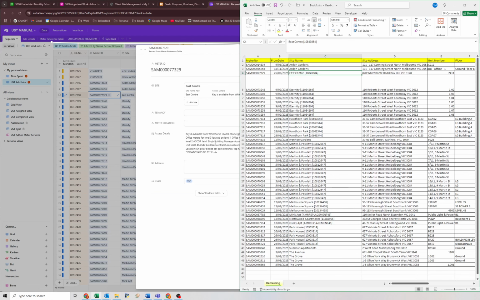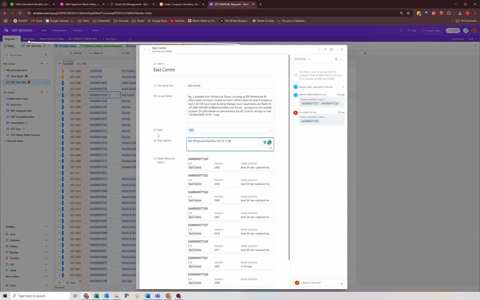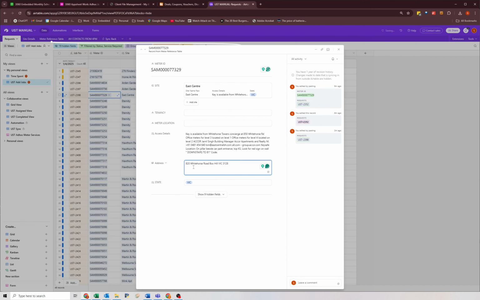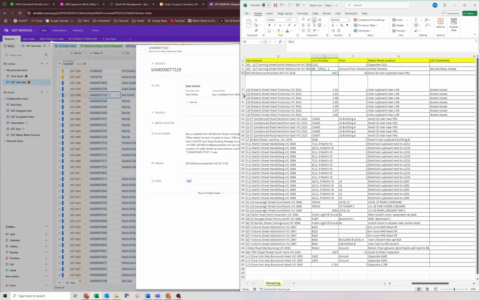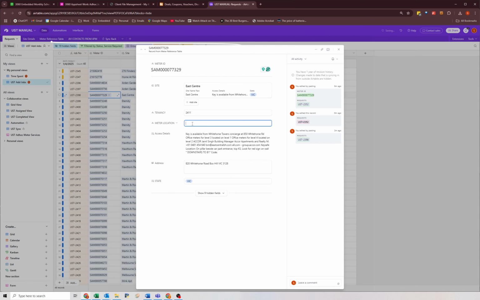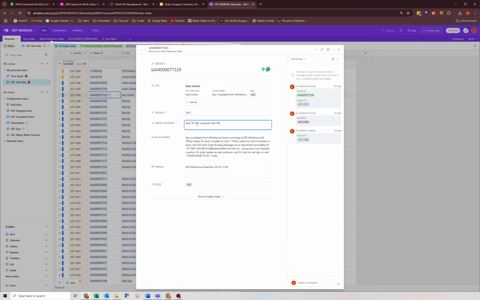We can also add the address to it, either from the Excel table, or we can go into the site itself and it will be there too. From either one you can get the address, and so I just add that in there. Tenancy and the meter location. If I have a look at tenancy, I can see that it's unit number 2411. And usually he will have a meter location in these spreadsheets. I can see here it's the level 27 riser covered near lifts. So I can add that, and that's the specific location of this meter.